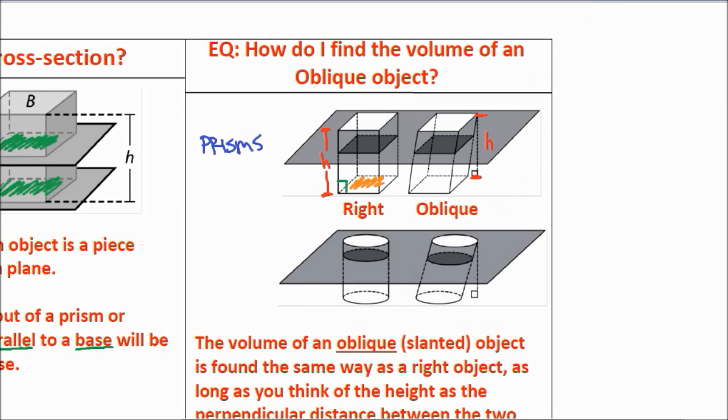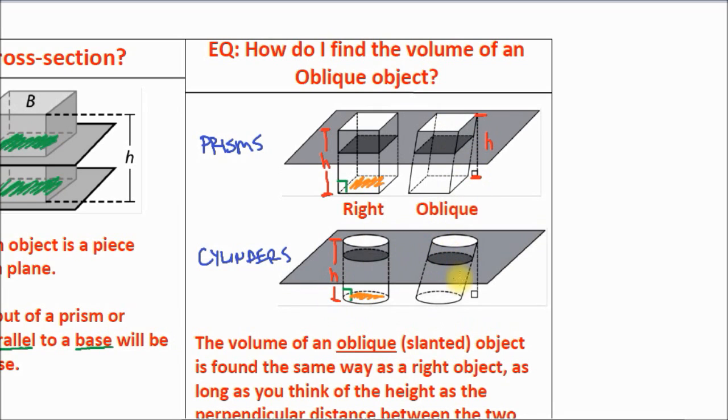All right, now the same principle is going to apply to cylinders. We know it's a right cylinder because the edge, or lateral surface, is at a right angle to the base. Let's go ahead and highlight our base. This is a right angle. This cylinder stands straight up and down. So we know the height is going to be the distance between the two bases.